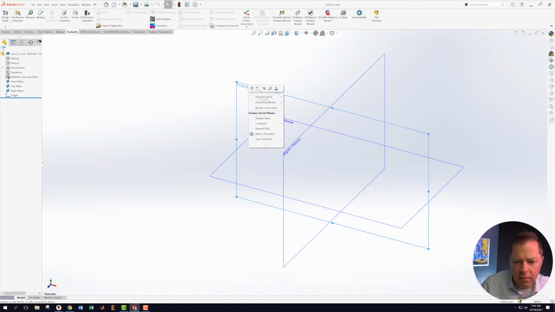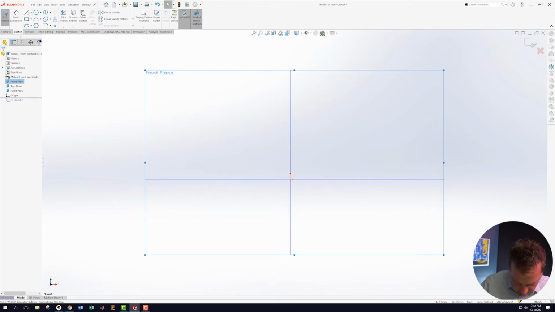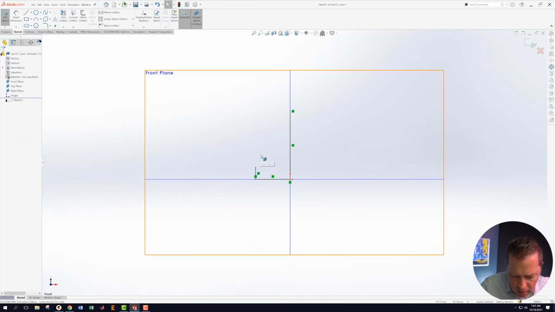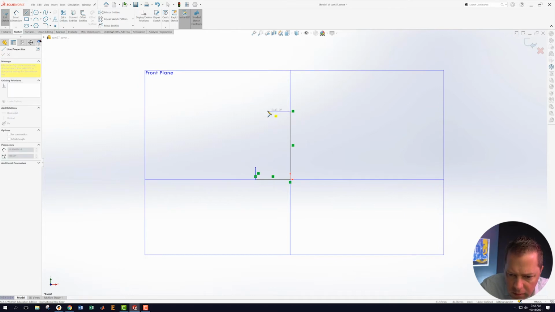Okay, so now on my front plane, I'm going to have something that is very similar to, okay, so I need to make a line. I'm going to have a line that goes this way, and then this way, and this way. Then I got a couple of curves. Okay, and then I have another flat.